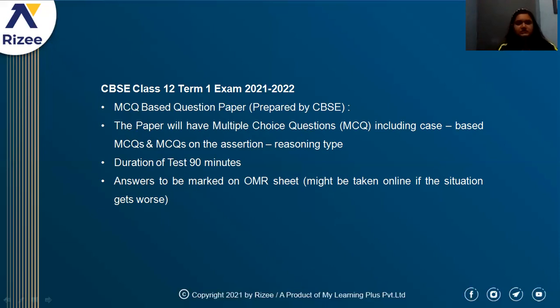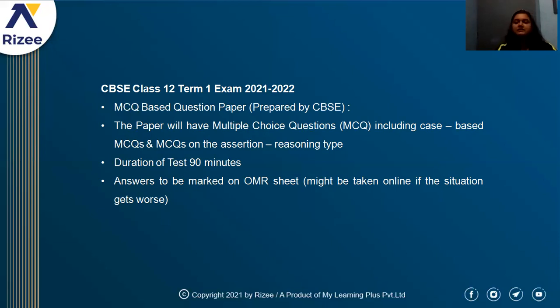Now see student, this is MCQ based question paper. So this is very good initiative by CBSE. If a student is very good in knowledge and he has a strong knowledge of his or her subject, he has a strong base about whatsoever he is reading, then I'm sure he will score more in MCQ, because your concepts must be very clear when we are talking about MCQ.